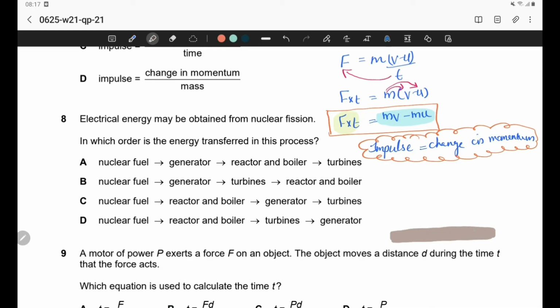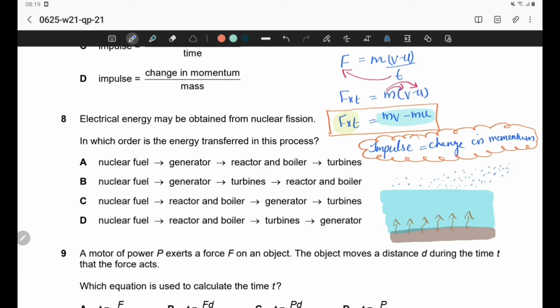nuclear fission process. When they undergo nuclear fission process, it will produce lots of heat energy. So nuclear fuels will produce lots of heat energy, and which will connect to the reactor where we will have water. So this heat energy will make the water boil, and this boiled water will be ejecting out lots of fast moving high energy water vapors, and these water vapors will make the turbine rotate.